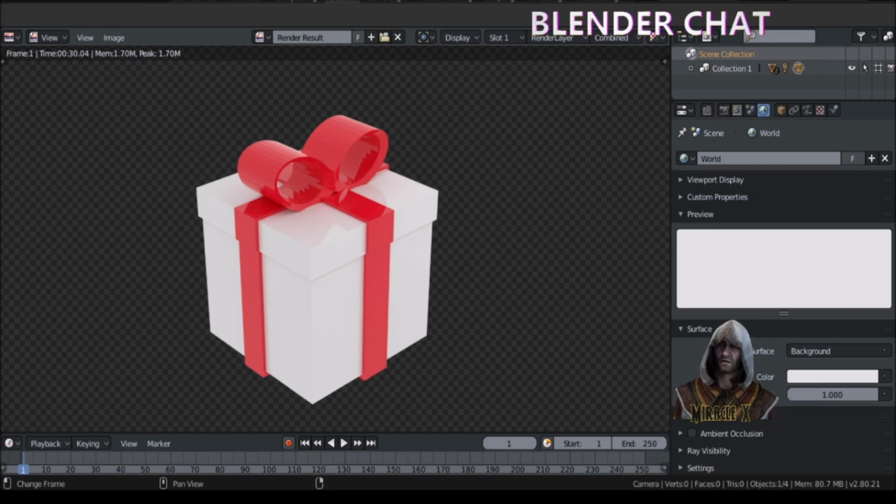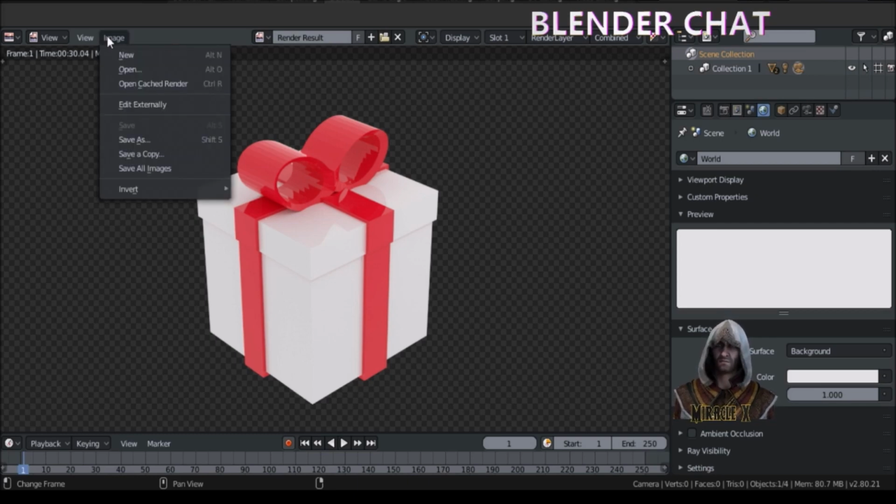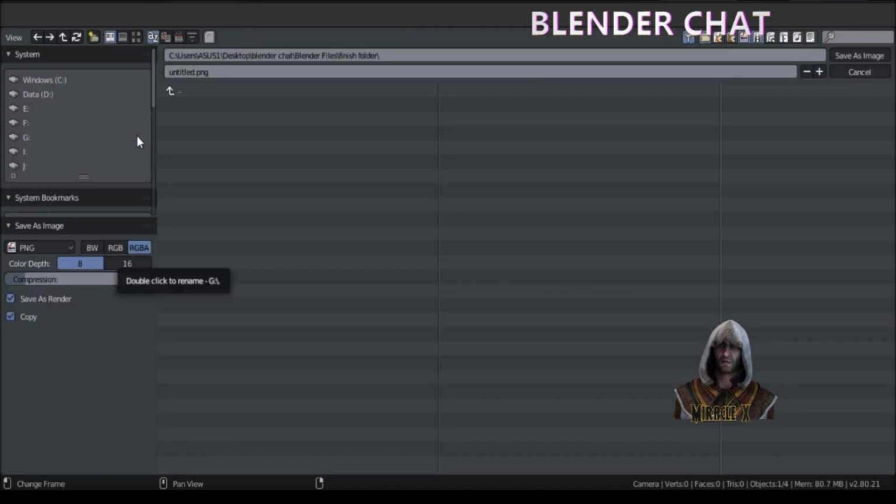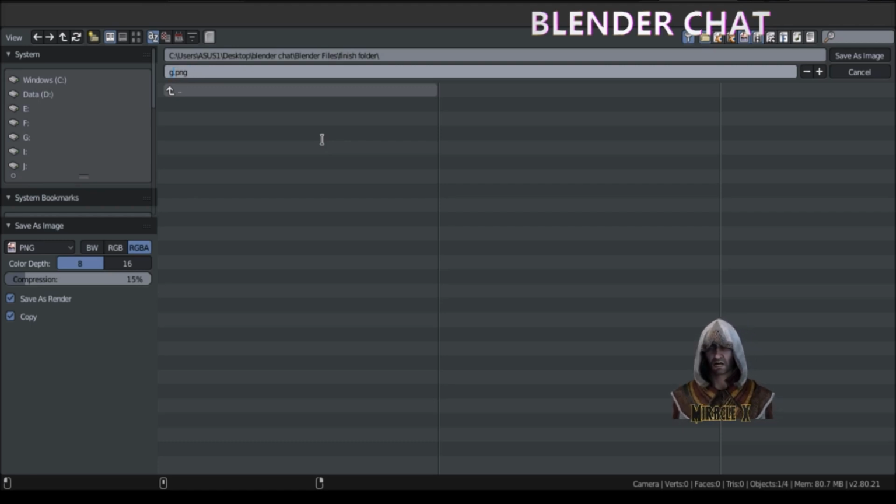So, in order to save, you can go right here at this image. Once it's done rendering, just go to Save As. And from here, you can save, since it's going to be a PNG, just a regular picture. Save it as a gift. There you go.